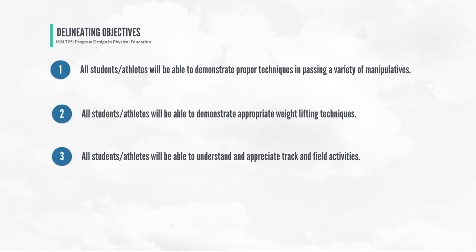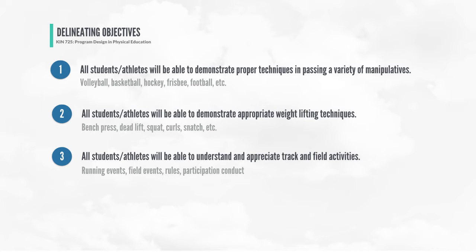There can be a number of things that can be done within each one of these that relates to the overall goal. For our first goal, we would then create a list of criteria or a list of activities or things that students will be able to do. And this can be games, specific activities, lessons, skills, or any other expectations that are done in order to meet that goal. For our first goal, since we want our students or athletes to demonstrate passing skills, we can list all of the games or activities that incorporate some form of passing. Our second goal statement discusses weight training or weight training techniques. So we can create a list of weight training expectations, and we can develop this list as extensive as we need to.